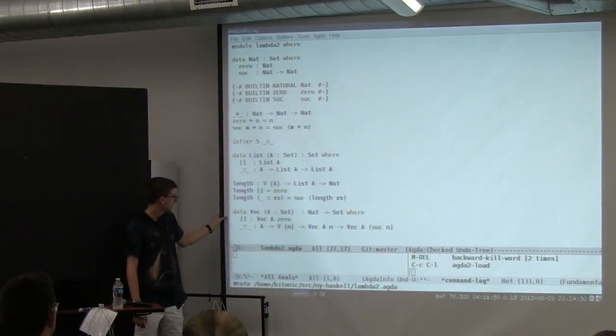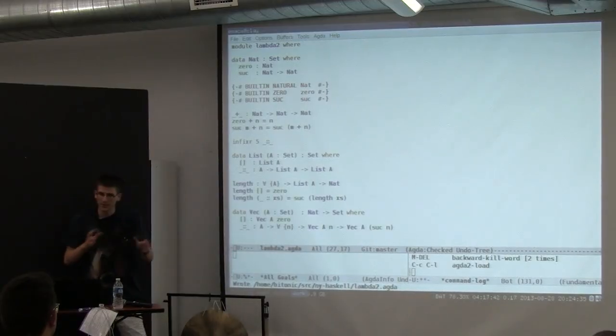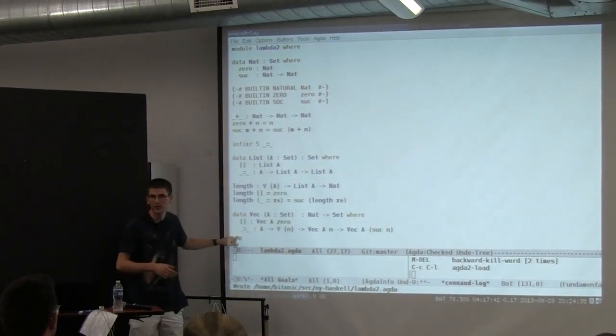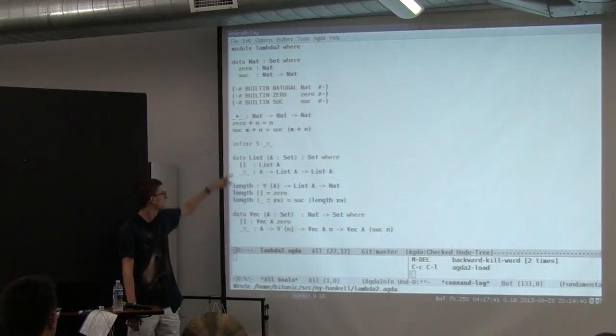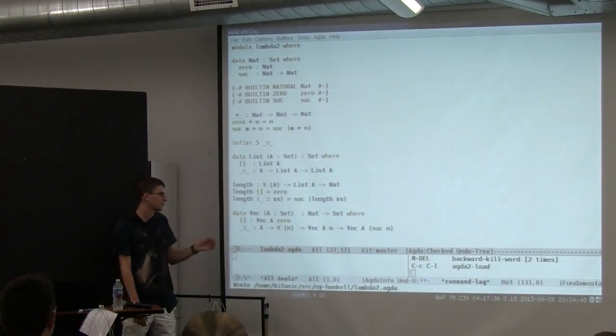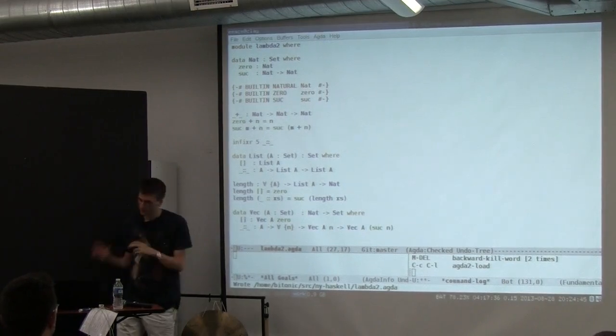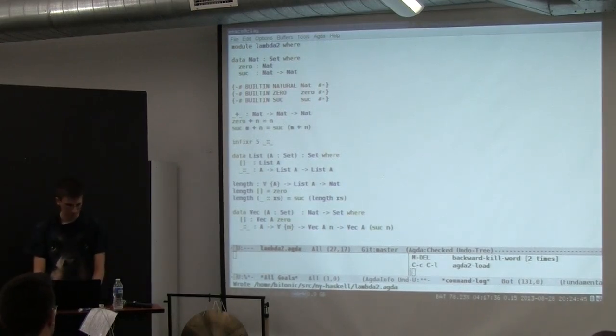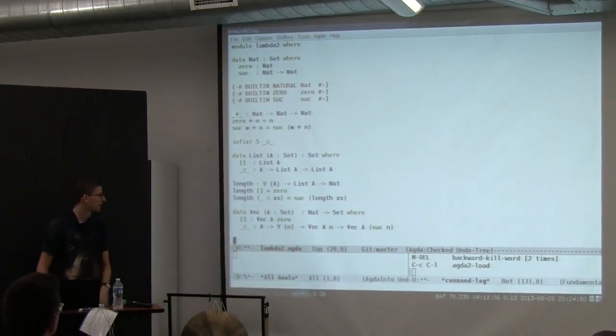Agda lets us do that because it looks at what type it's expecting, and so it resolves which constructor it is by looking at what type you're expecting. So this is something which is useful. Again, it causes confusion sometimes, but yeah.